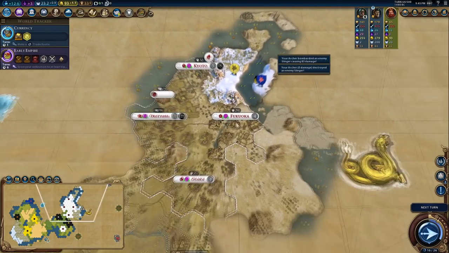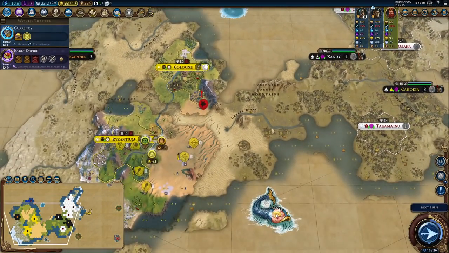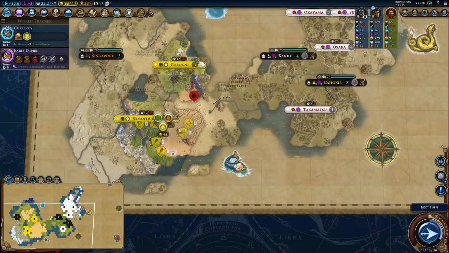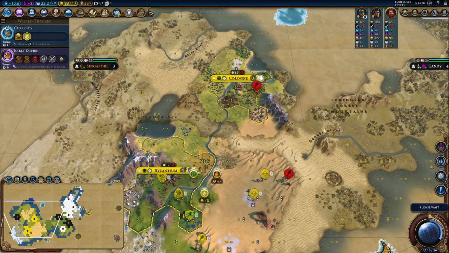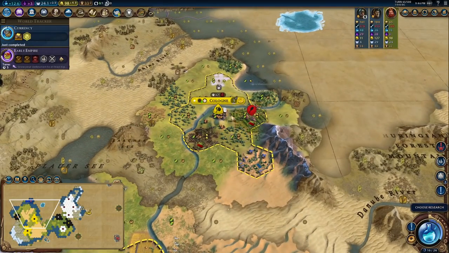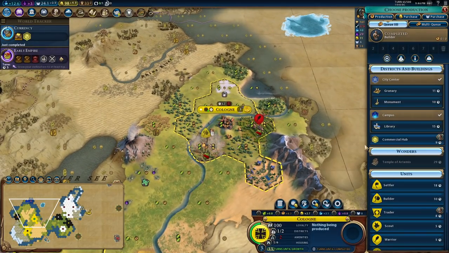Japan has this amazing little cluster of cities, but they also are on the same landmass as me. It looks like neither of us have that much space. Okay, well, we're either going to be super friends with Japan or the total opposite. At the moment, I don't know which way that's going to go, but I can guess.